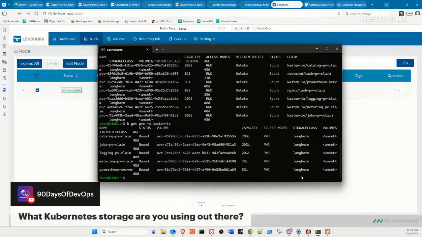If that host dies, then all of your data on that particular persistent volume will be down at the same time. It's not a clustered storage system like what we have with Longhorn, like what you have with Ceph, where you have copies of that data spread across those disks or partitions that make up that storage layer.